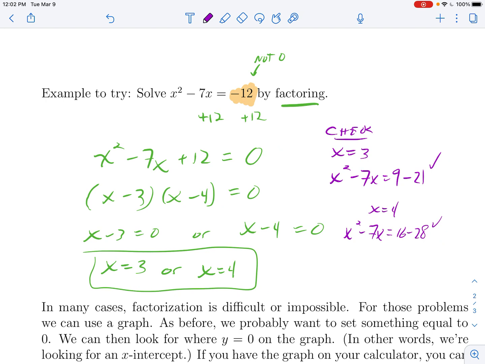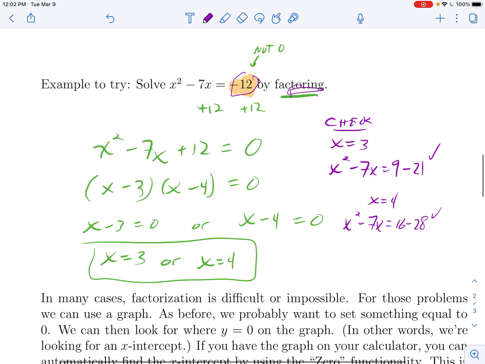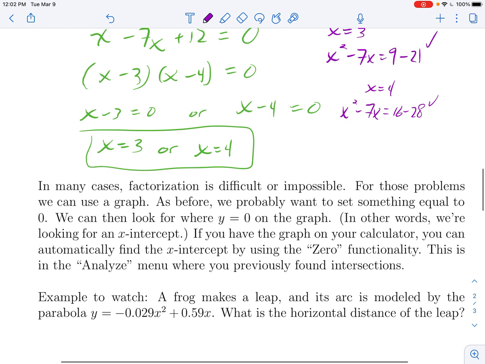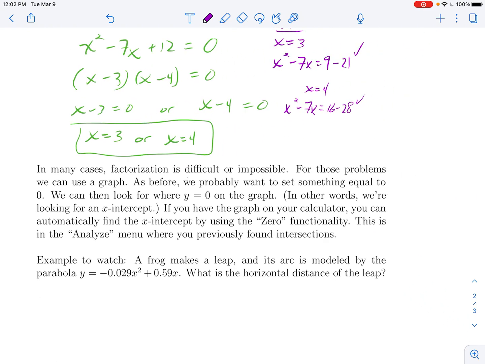So you'll have some practice where you make sure one side is equal to 0 and then you solve by factoring. Another technique that I'll just talk about briefly, but it's easiest for you to practice this with your calculator, occurs when factorization is difficult or impossible. The examples we just looked at were cooked up in advance to make sure you could factor them. If you randomly create a quadratic, it's probably not factorable.